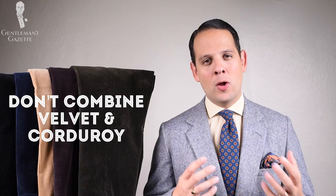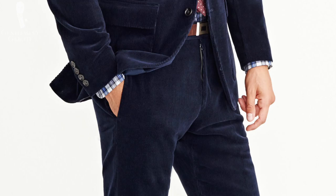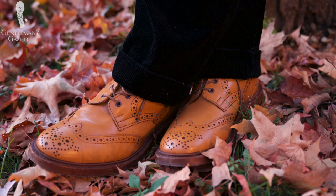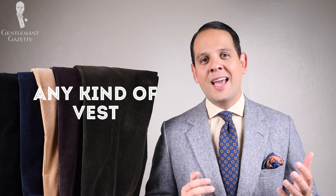How do you wear corduroy? Because it's a very three-dimensional fabric, you don't want to combine it with velvet as they're too similar. Personally, I really like combining it with tweed or wool. For example, the tweed jacket I'm wearing here with a tie and shirt would go perfectly with a blue or navy corduroy, picking up colors from the tie and jacket for a relaxed, casual character. In the evening at a neighborhood Italian restaurant, I sometimes combine black corduroy with a burgundy vest and a grey tweed jacket. Green, brown, and tan corduroys likewise go well with any vest, as long as there is contrast, and a jacket in the brown-tone family.